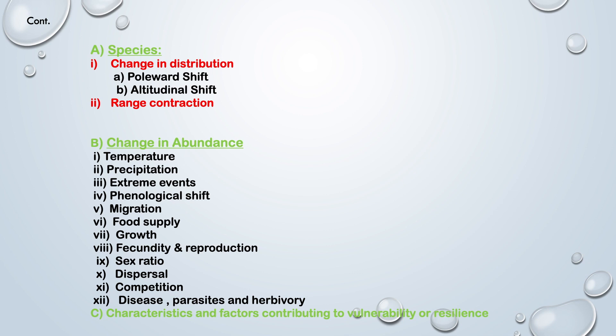Food supply: There may be more direct effects of climate change on food supply for some species, and indirect effects such as through fire. Growth: Tropical tree growth rates are negatively correlated with mean annual temperature but might also be affected by drought. The overall impact of global change on tropical forest growth remains poorly understood. Fecundity and reproduction: There is some evidence that fecundity is affected by climate variation and may therefore be affected by long-term climate change. The average fecundity of a threatened lemur in Madagascar was lowered during 1989 to 2006, the timing of egg-laying became earlier, and there was a possible reduction in the mean number of eggs laid per breeding season.